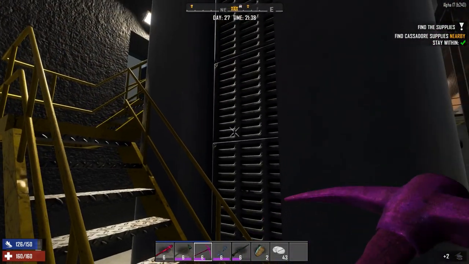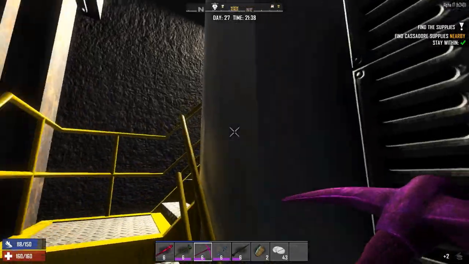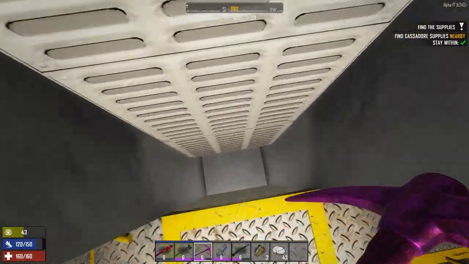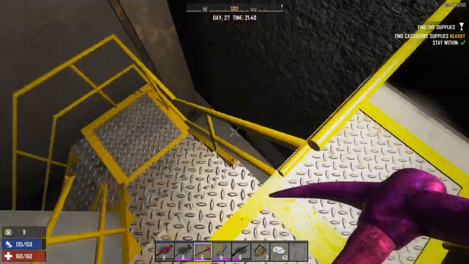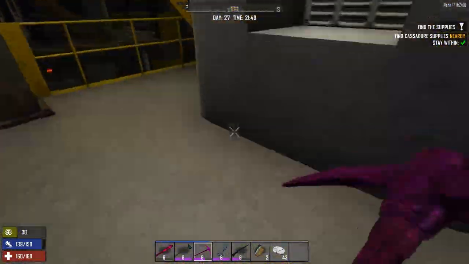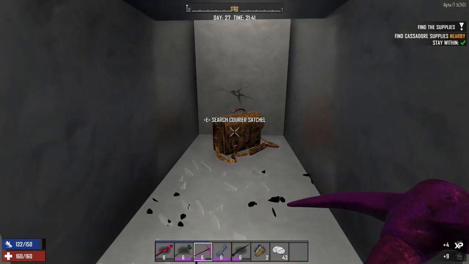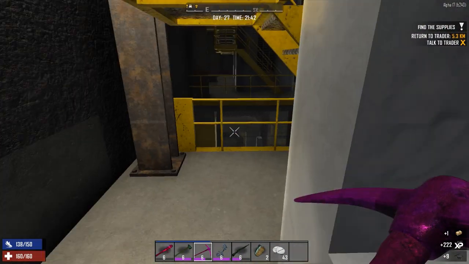Let's see if there's any other weak spots on this, because sometimes there is, and other times there is not. It looks like there's a bit there that we can... Actually, can we go under here and get it? Hang on. Can we drop down here? Ah, here we go. This might be where it is. There you go. Hidden stash. Got it. There we go.